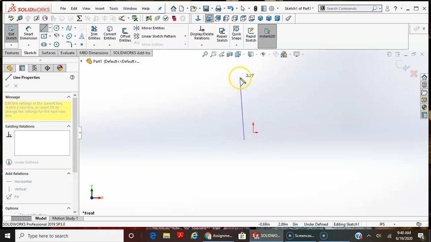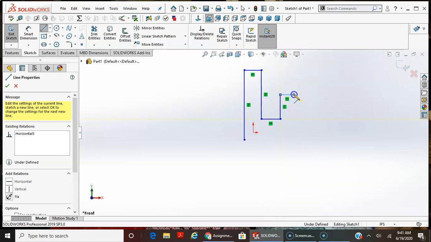Click one point with my left mouse click, and if you can see the yellow inference lines showing, those are perpendicular and parallel to your normal view. As I move my mouse, I am making this line, and if I left mouse click, I will make the endpoint of this line. If I snap to the yellow inference line, you can see the yellow box next to the pencil is a sketch relation showing that as a vertical line. I'm going to make these all vertical and horizontal.